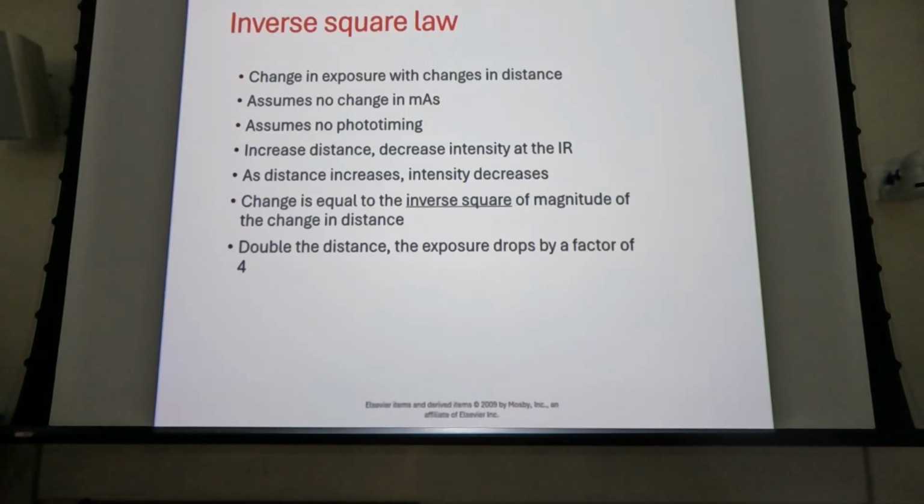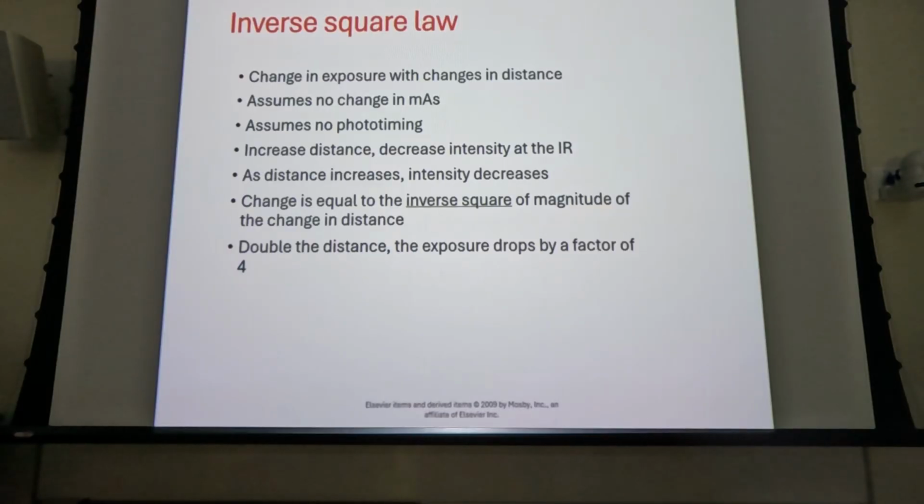And we talked about that. If we double our distance, then our intensity at the image receptor decreases by a factor of the square of that. Our distance change is 2, so the square of 2 is 4, right? So it decreases by a factor of 4. That's the inverse square law. And if you go from 40 to 72 inches, that change is not going to be 4 because we don't double our distance. It's a change of 3.24, right? So we talked about how you spot the inverse square law questions on a test, and that is generally going to be exposure. It's going to be radiation exposure, measured in milligray, rem, rad, something besides mass.